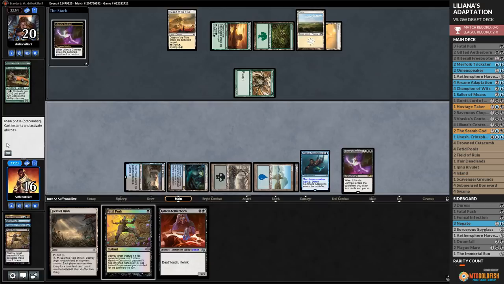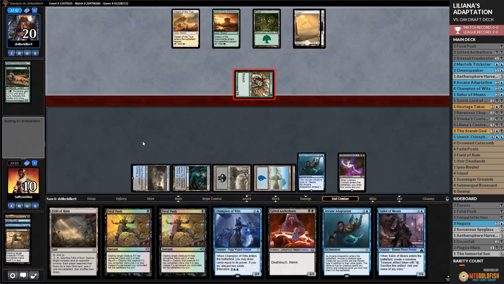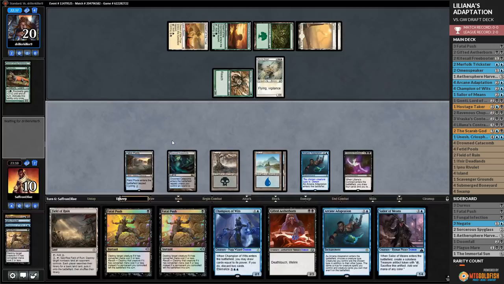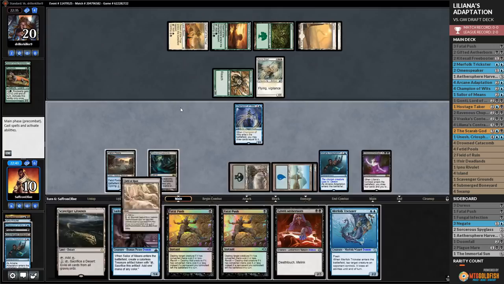Liliana's Contract. Draw some cards. Pass the turn. Four creatures. Four creatures is what we need. Opponent gets in. Yup. Down to 10. We might be pulling it off, though, against the Giant Spiders. Ugh. Just kidding. We might be dying to Sarah Angel. I'll play Champion of Wits. Go looting. Discard Boneyard. Arcane Adaptation. Play Field of Ruin. Play Sailor of Means.